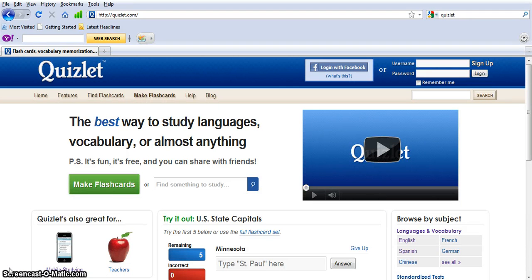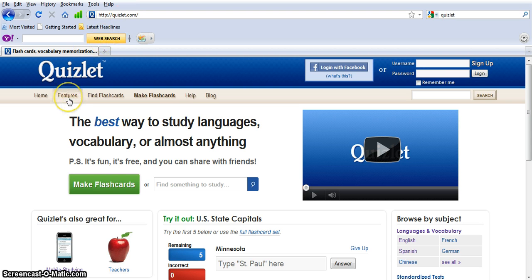Hello, my name is Kendra, and I'm going to introduce you to a website called Quizlet. The URL is up here, so you know where to go. Quizlet is a website that was created to help students learn through different studying activities. You can create your own flashcards or choose from over 7 million flashcard sets made by others.